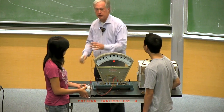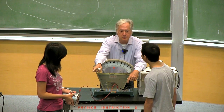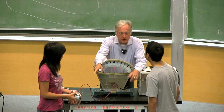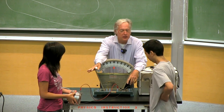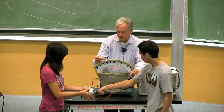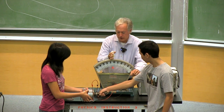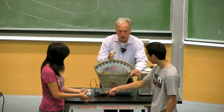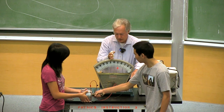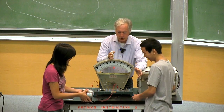Now, let's try to figure some things out here. What we have changing is the magnetic flux in the coil. Does it depend on the speed that the magnet approaches and goes into the coil? Go very slowly in and come to a halt. When the speed is 0, what's the change on the needle here? Now pull out very slowly. Very little change, right? Now go with a faster speed in and come to a halt, and out with a faster speed. Now quickly. You've got to watch what you're doing. You can't miss.